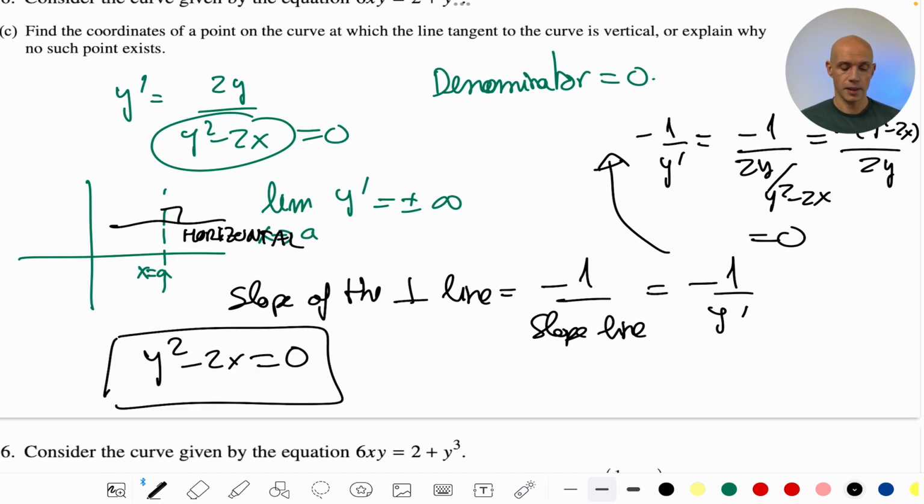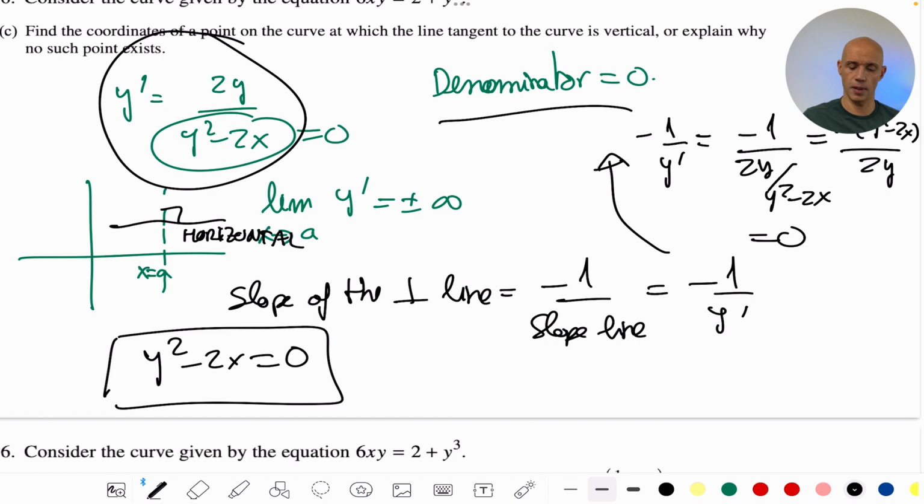However, this is a much better way to justify it, and we want to understand things. If you have a vertical line, it means that the perpendicular line is horizontal. The perpendicular slope is minus 1 divided by this slope. So I have this expression here, minus 1 divided by that, and I want it to be equal to 0. So you really have a real proof, not just denominator equal to 0. Anyway, that's what we need to get the 5 here for college level. But the true college level is this one, right? So anyway, you get this relationship. You don't really know how much is y and how much is x. It's a relationship between both of them.